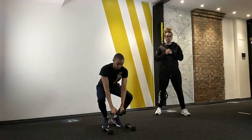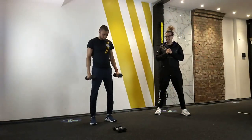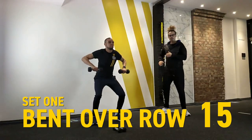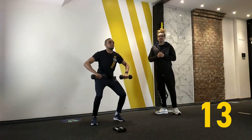So now, going to move into some back. Okay, so this is your first back exercise today. It's called the bent over row. You need to ensure that you're bending your knees, guys, slightly leaning forwards at the waist, but as you're doing this, you want to make sure that you're maintaining the curvature in your spine.